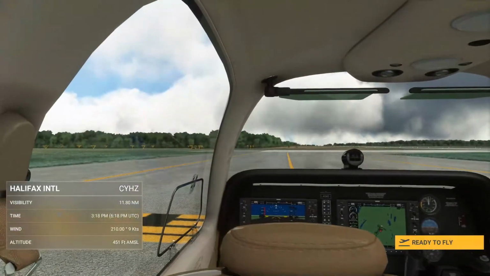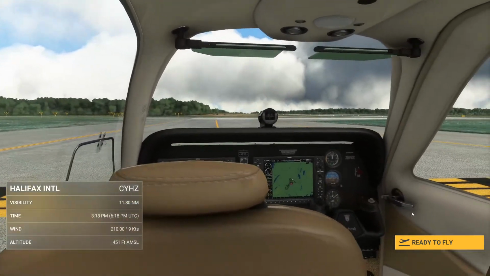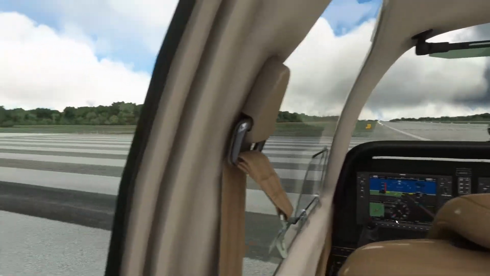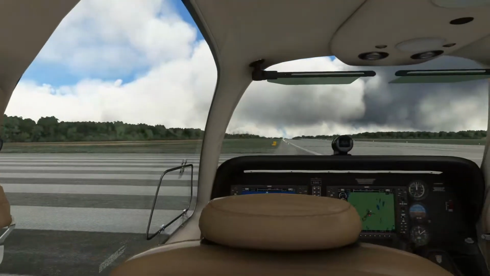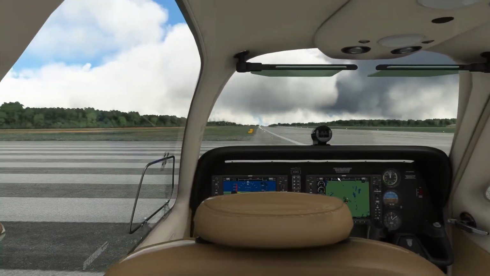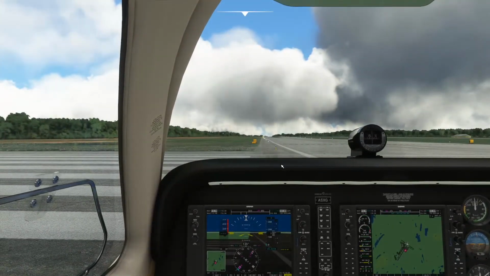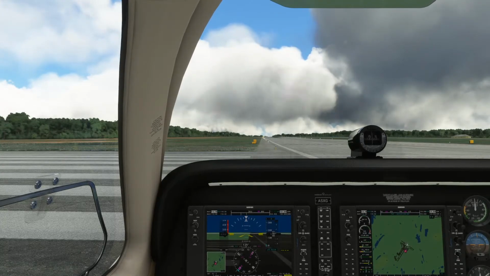All right, so we are now, let's go to ready to fly. So we are now ready. I'm not sure why we keep getting this really strange positioning of the aircraft, but let me hit F12 a couple of times. Actually, let me disable this. All right, so let me now bring up FlightControlReplay.